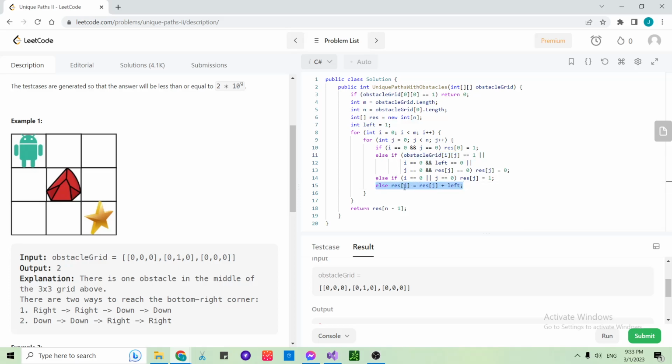That would be result 2, which is the one above from the last row, result 2, which is 1, plus left. Left should be 0, but right now left is still 1 because we did not update left. Okay, so what is missing in this algorithm is the update of left.